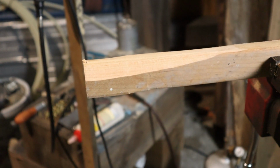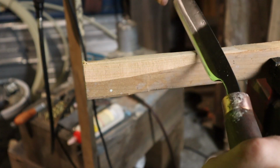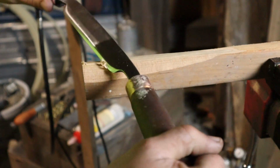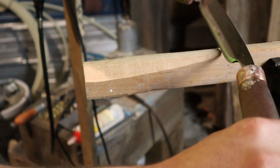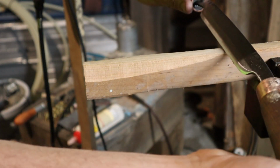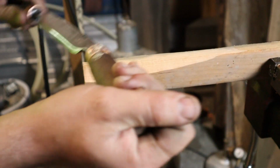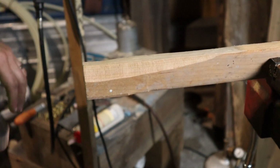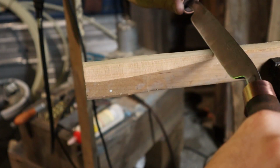See how we did. Just for the fun of it, let's see if I can get you in the camera. I don't think that's too bad. Alright, so now this is black cherry. It's not the easiest stuff to shave down in the world. But if you take fine shavings off, and this stuff's good and dry too, it's not too bad. So that's the part that's supposed to bite in. We'll try the part that's not.